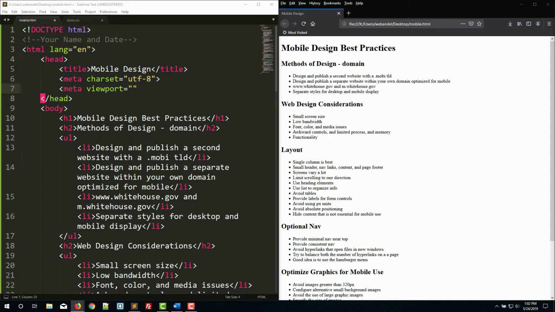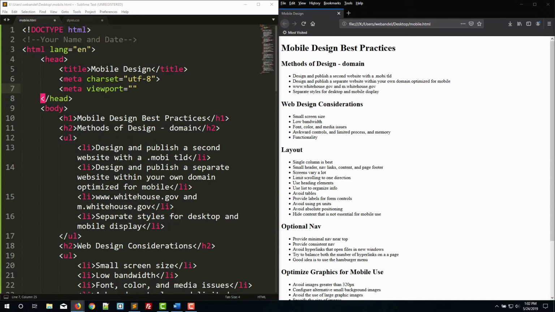Before tablets and mobile phones, web pages were designed only for computer screens. It was common for web pages to have a static design and a fixed size. This all changed when we moved towards working with tablets and mobile phones. And in those cases, web pages were too large to fit the new viewport. To fix this, browsers on these devices scaled down the entire web page to fit the screen.